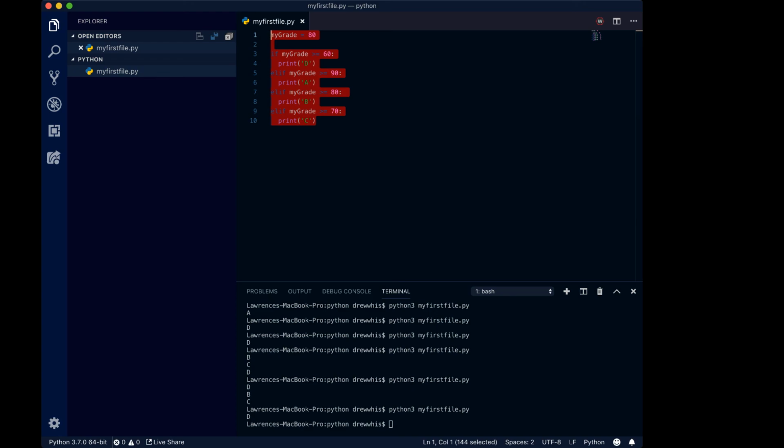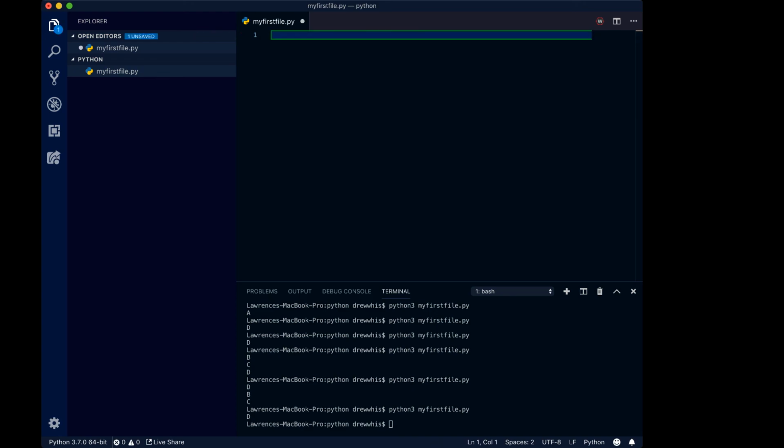So there's a few other things we can do here that are pretty important, and that relates to conjunction and disjunction, and or. And we'll talk about that in just a moment.